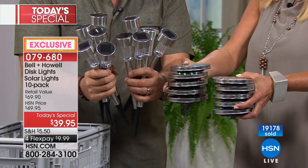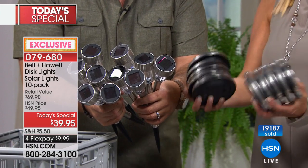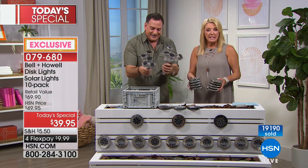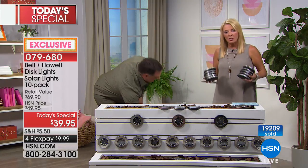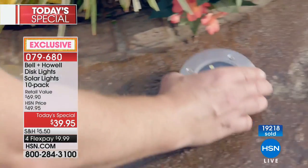What do we have here? You have 8 per 10, that's 80 LEDs versus 8. Do you want to fiddle with these or fiddle with these? We want to fiddle with these. And they're water resistant. They're going to last for years and years and years. It's just really a neat concept because it takes outdoor lighting and makes it very rich looking, very expensive looking. And it couldn't be easier.